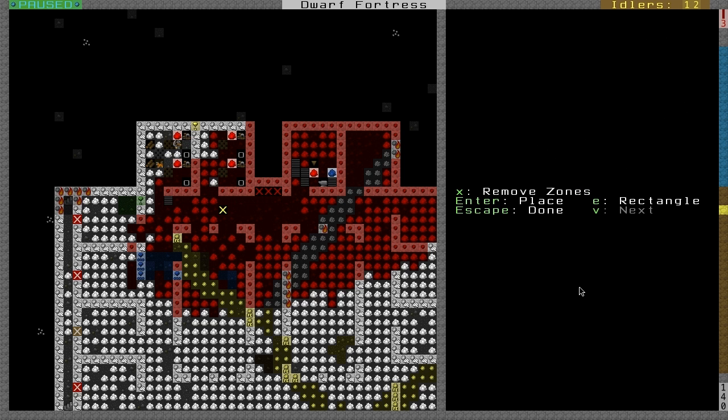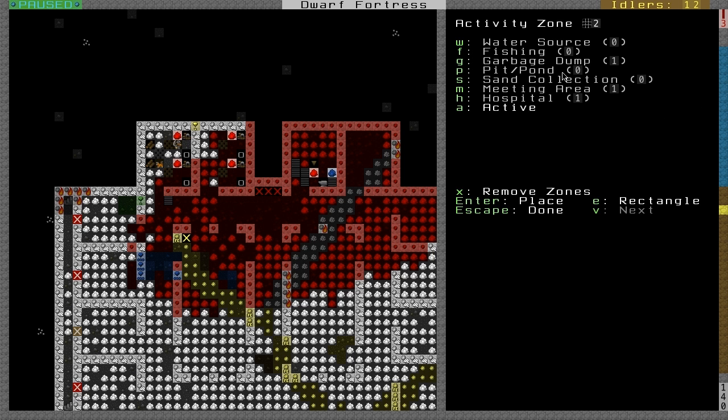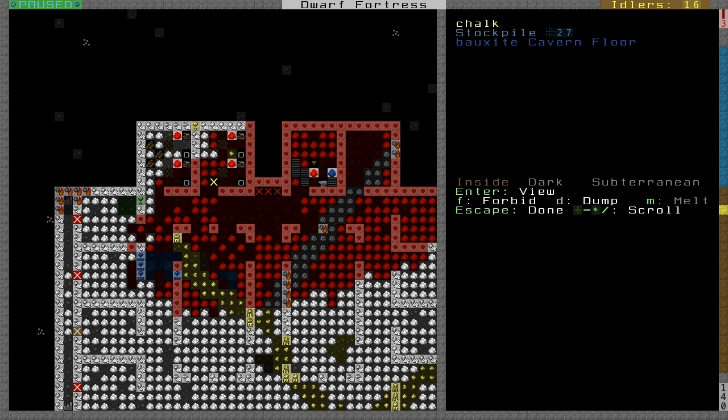We hit I for zones and place these. Just place one by one tile here, and instead of a hospital like last time we did the zone, we want a garbage dump. So hit G. Like that, it says a garbage dump. Garbage dumps can hold an infinite amount of items on them, so it is very useful for putting any unwanted material on. We can designate some things as dumping by hitting K and going through them individually.